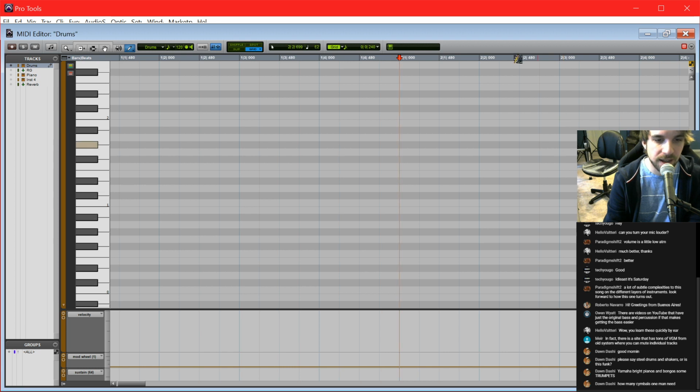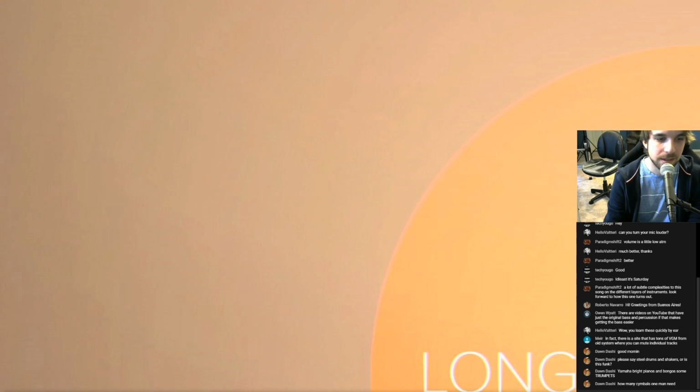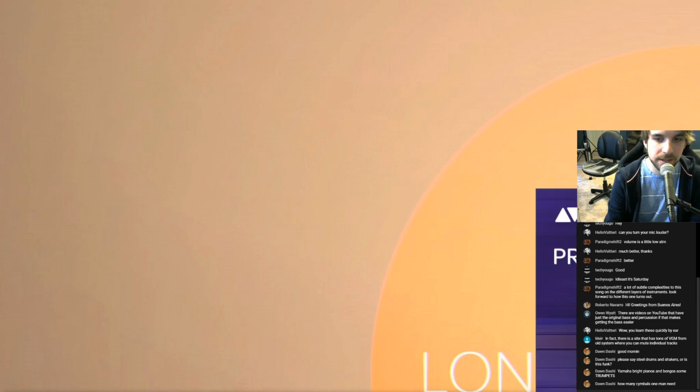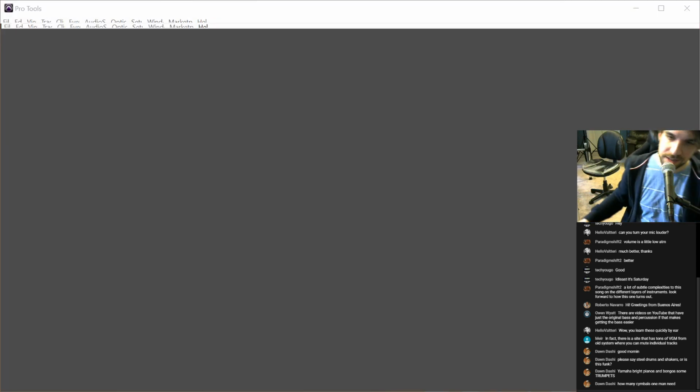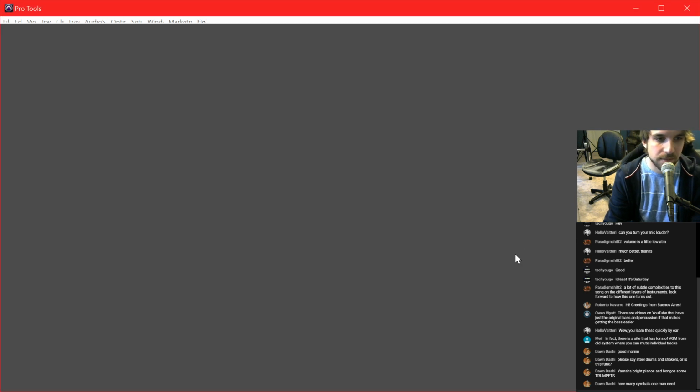I really want to play this live. I'm going to close Pro Tools for a moment. I have no idea what's going to happen when I do because this setup is so delicate. And let's open it back up. For some reason, Pro Tools does not recognize any MIDI devices turned on after you've opened it. So if I want to use my drum set, I had to turn on my drum set and then close Pro Tools and then reopen it.